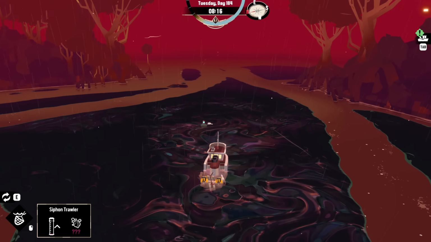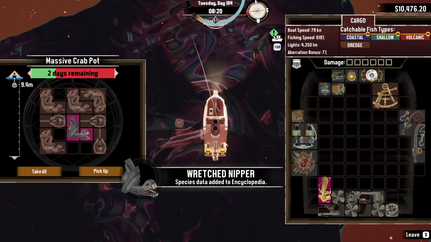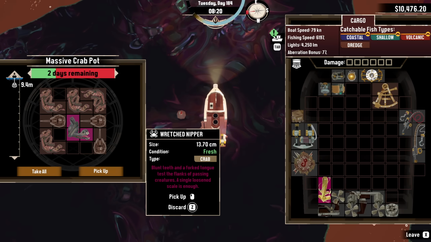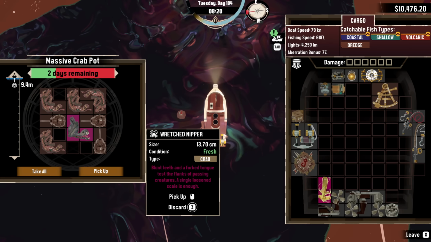There we go. We've created a cool spiral shape here. Found a new species. And we can tow this stuff out of the environment.